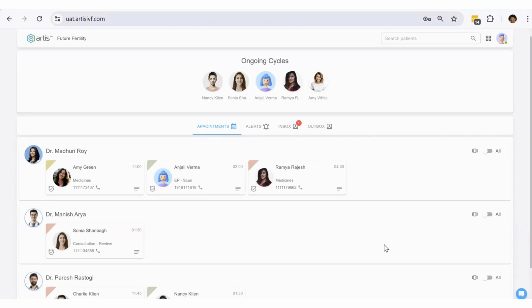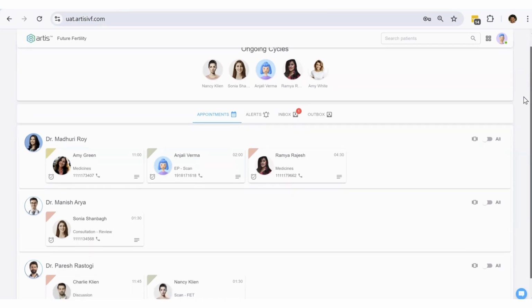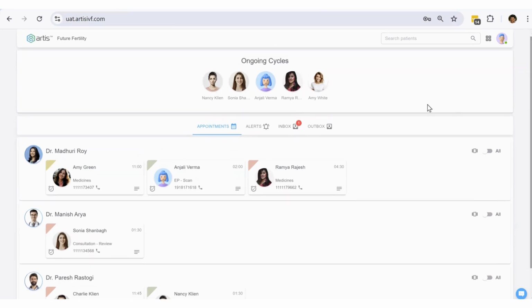So when you log into the application, this is the dashboard that you see, okay? And I'll probably take a few minutes to explain all the areas within the dashboard. On top, what you see is the ongoing cycles. This is basically all the patients who are going through various cycles at this point in time. As we all know, IVF cycles can go on for extended periods, at times weeks, months, and maybe years also. Right, so showing the currently ongoing cycles is an extremely important feature, especially for the clinic users, doctors, embryologists, and counselors, etc.